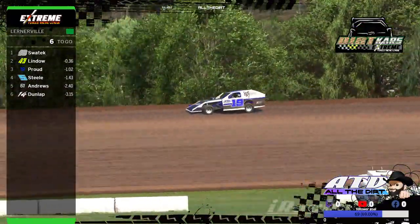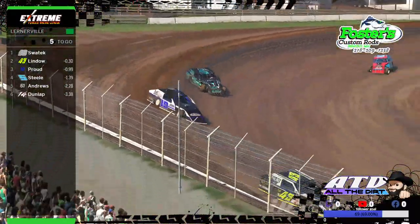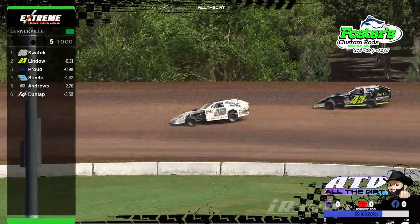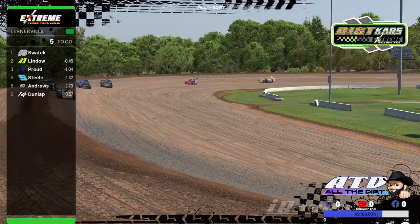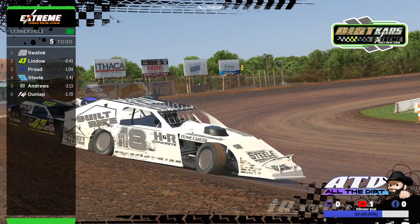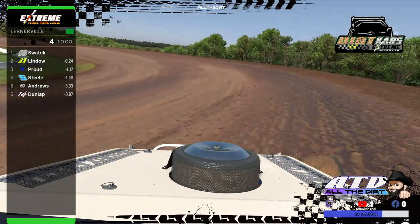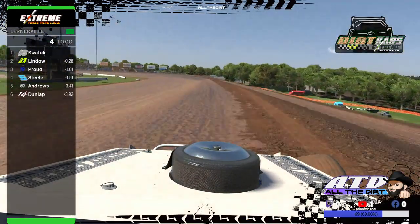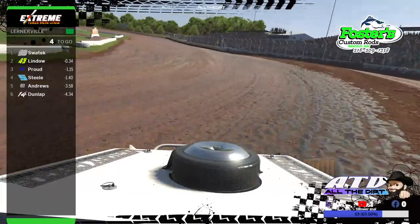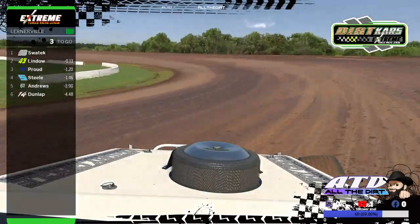Cars have gotten kind of nose to tail. Kind of smoothed out for a little bit here. Jump back up front and see how that battle is brewing. Right on that cushion, letting it all hang out. Jumping on board with the 118 machine of Swadek. See him working that wheel, working that throttle, gets right close to the wall, going down the front straightaway. We got three laps to go.